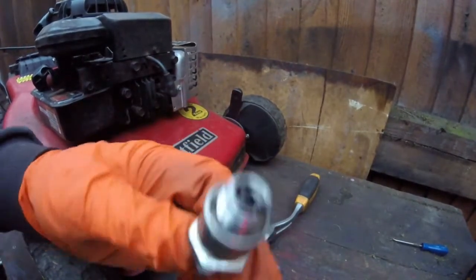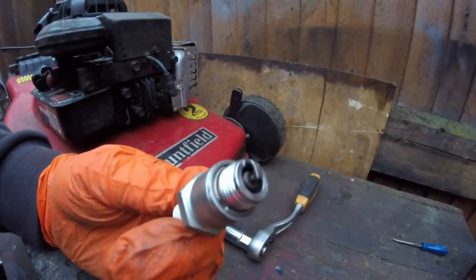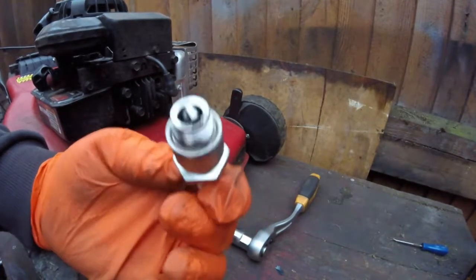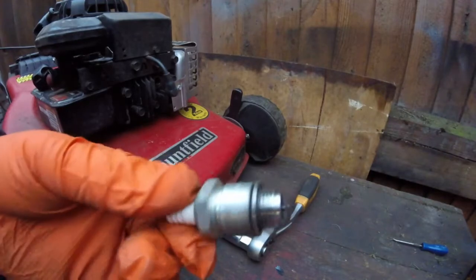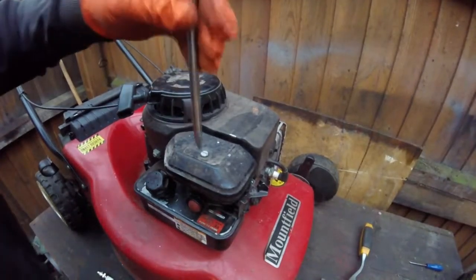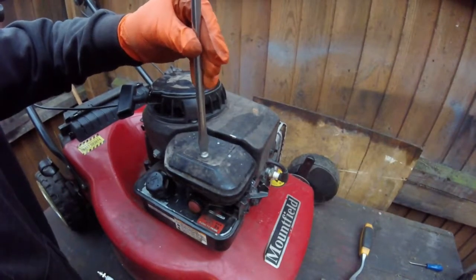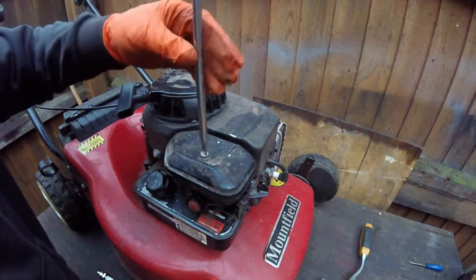That's the difference it makes by using an electric one. On a bench grinder, I've got a wire brush wheel, so it's a lot easier to clean those up. So it's come up virtually like new. So next to do is to check the air filter. The top of it is very, very dirty.